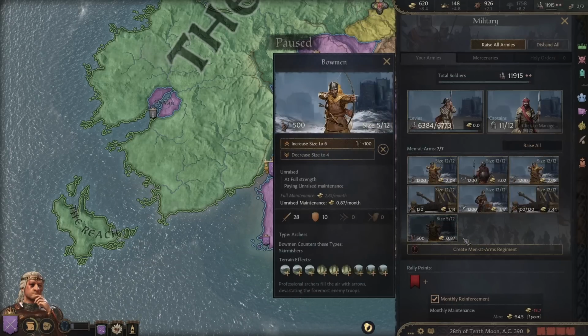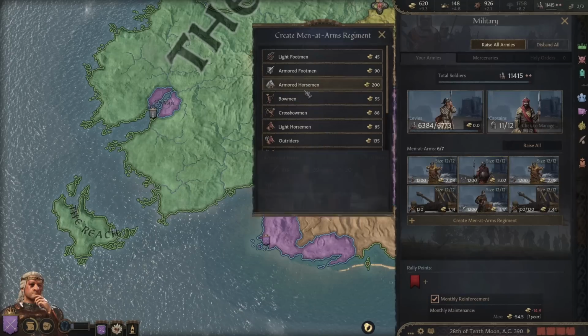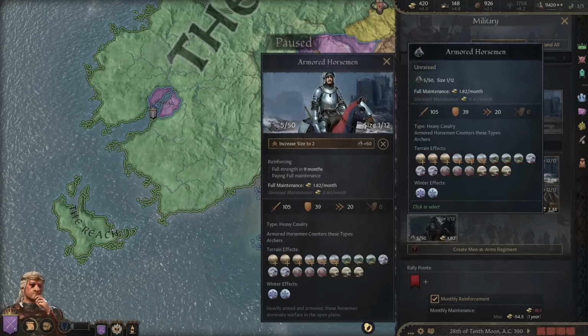I don't think I wanted bowmen here, though, so let's go ahead and destroy them. What I want here is actually a unit of armored horsemen, because we don't have any cavalry yet. Look at that.